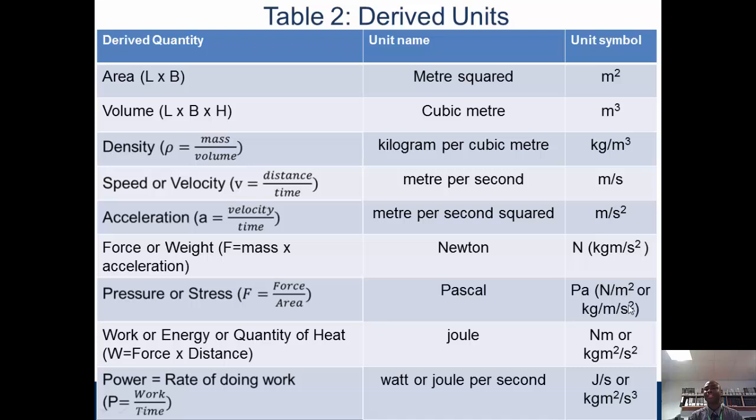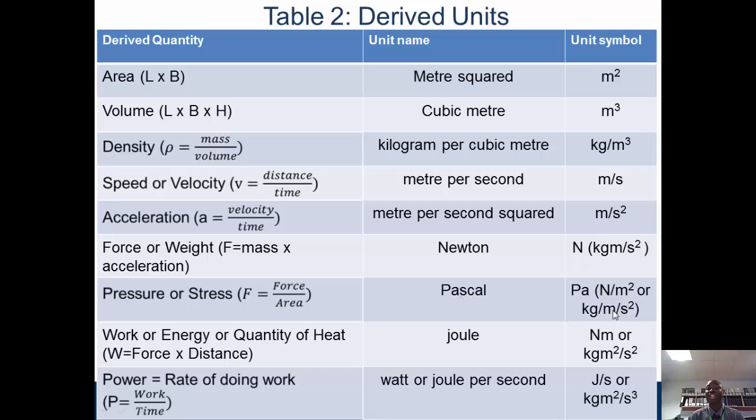Now, very complex, a unit with three different derived units, kilogram meter second square. So to make things easy for ourselves, you simply call it Pascal, Pa. And don't forget, this is the SI unit. It has to be in kilogram meter per second square. If this one is in gram or this is in centimeter, you cannot say that that is in Pascal. Please take note of that.